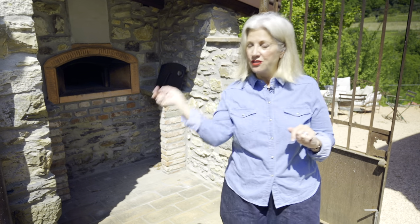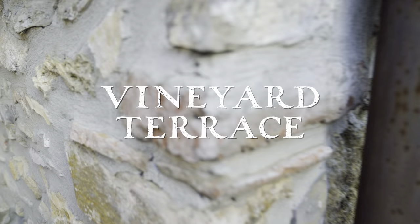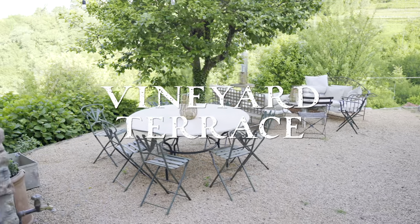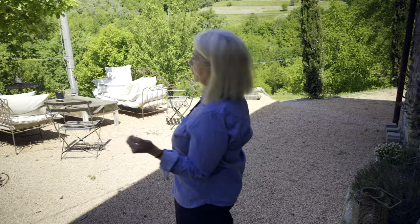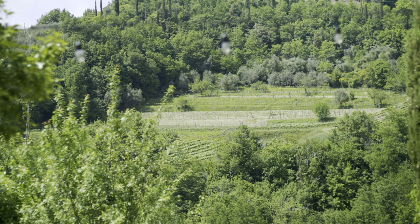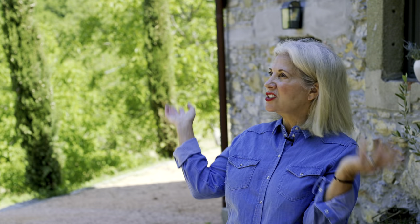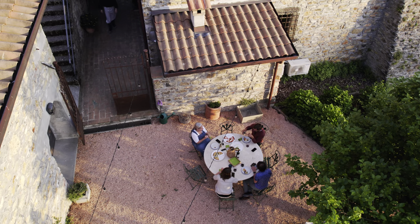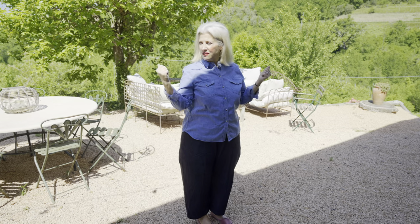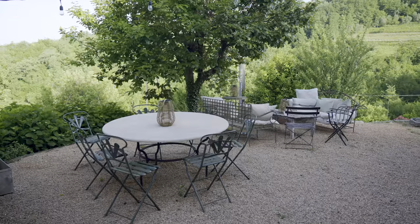So this is the Vineyard Terrace. Welcome to the beautiful Vineyard Terrace. The reason we call it the Vineyard Terrace is we have a view of our vineyard. It's really nice to sit out here and have an aperitivo. This is where we have pizza night — all the lights are shining. When you stay in the de bon danse rooms, you get to come and enjoy sitting here, reading a book, having a cocktail, drinking some of our wine.